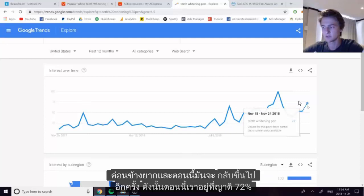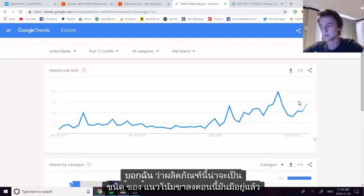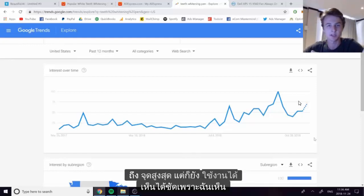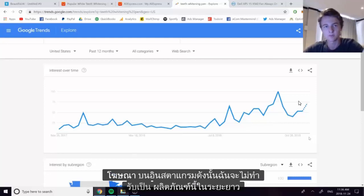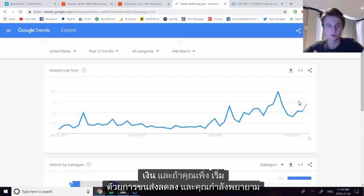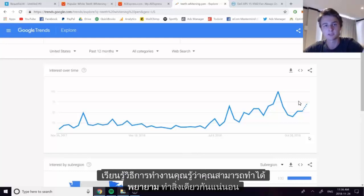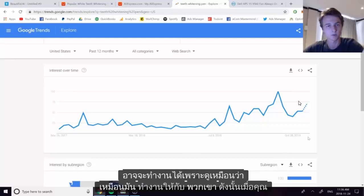So now we're at 72% relative search interest. So this tells me that this product is probably kind of in a downtrend now. It's already reached its peak, but it's still working well apparently because I keep seeing ads for it on Instagram. So I wouldn't get into this product for the long term. However, if you wanted to make quick money and you're just starting out with dropshipping and you're trying to learn how it works, you could try to do the exact same thing that these guys are doing on Instagram, and it would probably work because it seems like it's working for them.